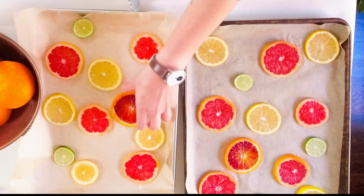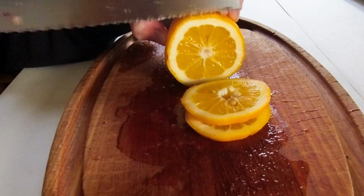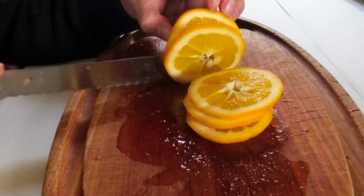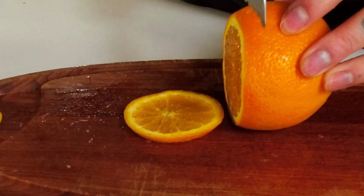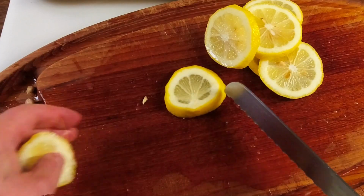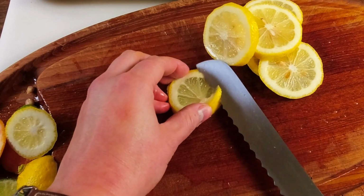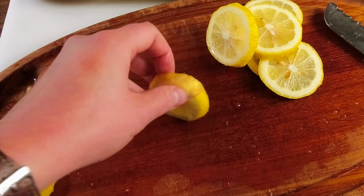You need to make sure that your citrus is very firm. You want to make your citrus slices as even as possible. You are not a robot, so it won't be perfect, but do your best. And if you accidentally cut one side too thick, you can totally even it out. Just lay it down and cut off a little bit.